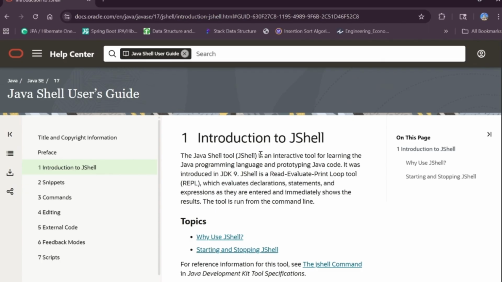Like I said, it's a tool that allows you to interact with Java on your terminal without opening your IDE or some text editor, without any further environment setup. You can quickly test and check how certain things behave, and it can even be used for writing classes and things like that. But let me quickly launch JShell on my terminal or command prompt.